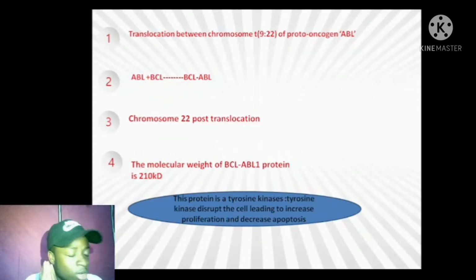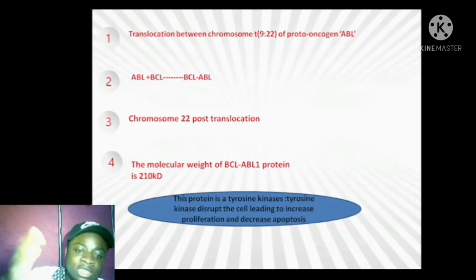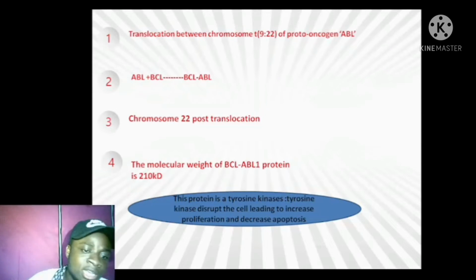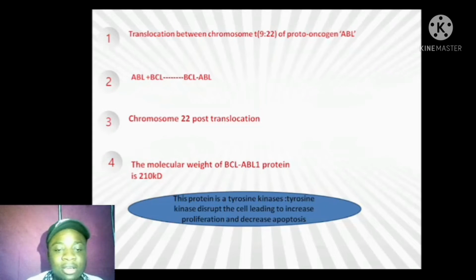So people with this Philadelphia chromosome positive will experience more pain when it comes to chronic leukemia. Because this gene, which is a tyrosine kinase, increases proliferation of the malignant cells and suppresses apoptosis. Remember, apoptosis is programmed cell death. In the body, during the cell cycle, any malignant cell that fails to pass through the checkpoint, the body finds a way to kill it. So programmed cell death. But in this patient, they have the BCL-ABL gene, which is a tyrosine kinase, which overcomes apoptosis. So you see what happened here. Because there is no apoptosis, this gene will be able to pass through the cell cycle and increase proliferation of the malignant cell. Very important.